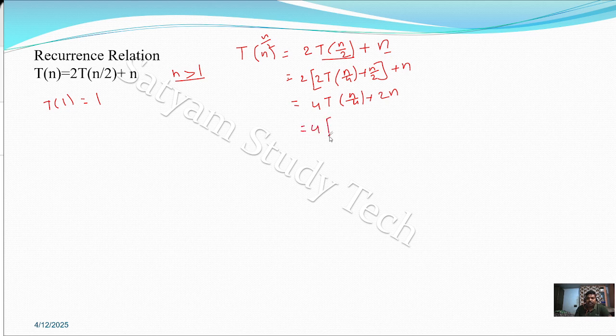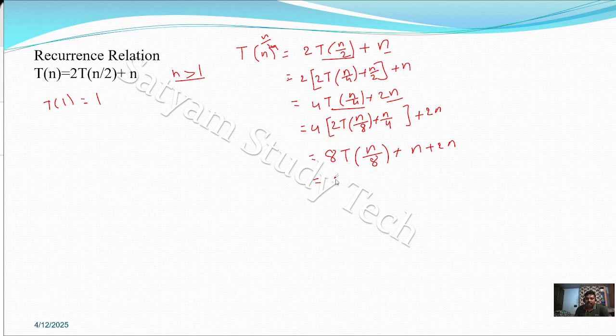Again you can call the same function. Here it is 2n, and in place of n/4 you can substitute n/4. So that is equal to 8T(n/8) plus 4 into n/4, that is n, plus 2n, which is 3n.